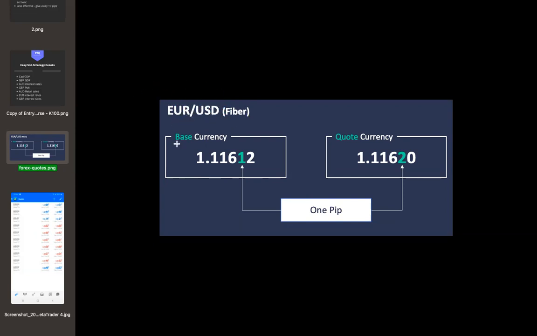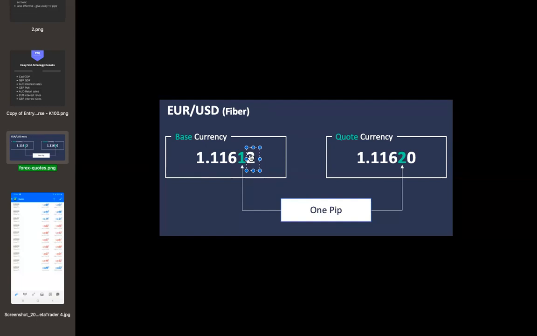Another way that you can tell between JPY pairs and non-JPY pairs is by looking at the number of decimal places that the prices have. Non-JPY pairs are always quoted in 5 decimal places, while JPY pairs are only quoted in 3 decimal places. I'll show you when we reach this part of the presentation anyway. When it comes to price, we always ignore the last decimal place at the far right. In this case, this 2 here, we're basically going to ignore it.